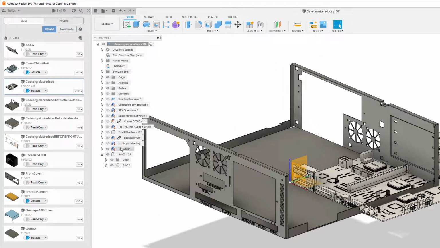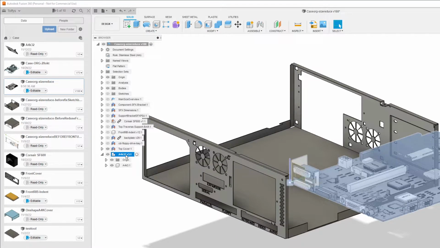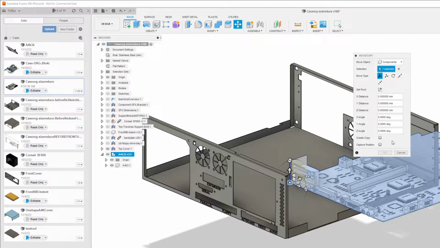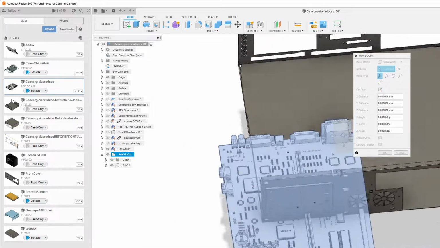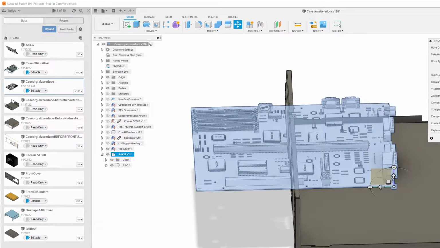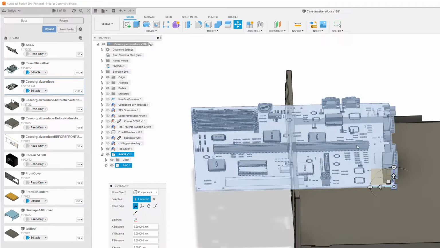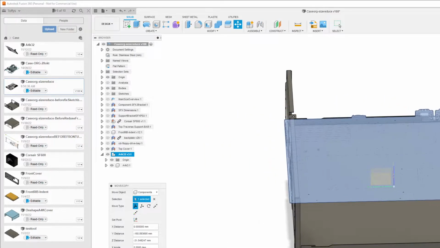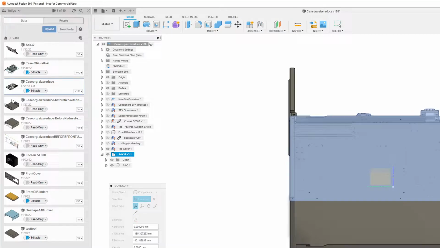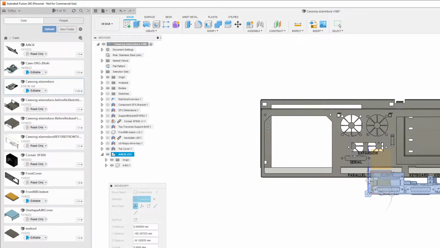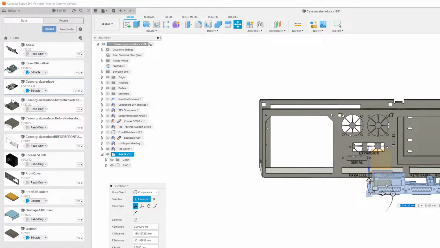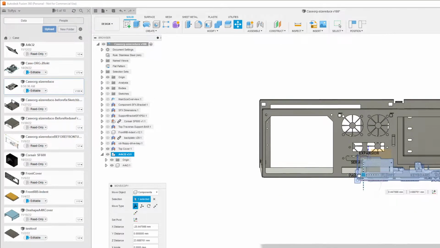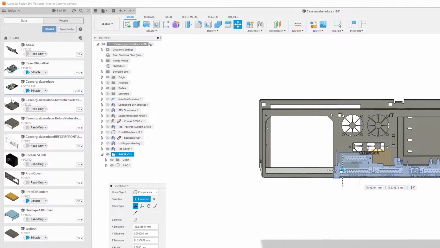So if I select this one now and I want to move it, it's so much easier because the orientation I now have will be in relation to whatever everything else is. Before I couldn't do this because this was tilted and on the side and everything, because I put the orientation to be the same as this. I can also just move it up. In this case, I want it to actually go here.